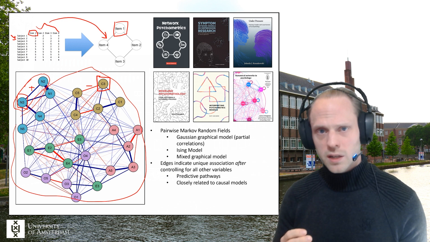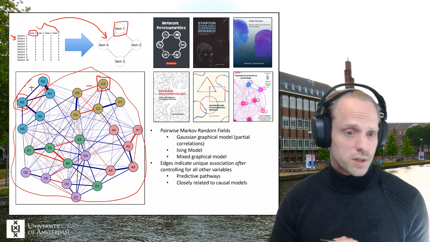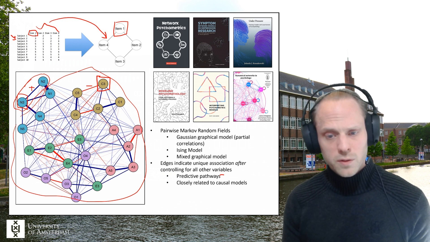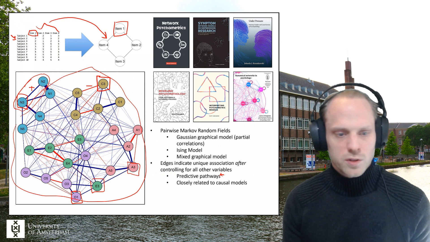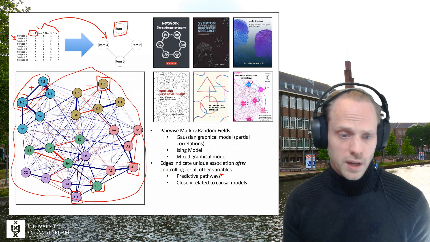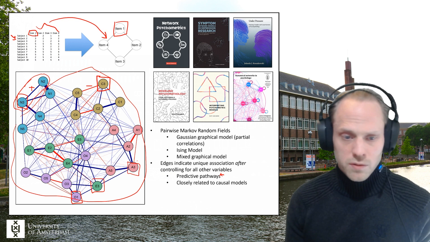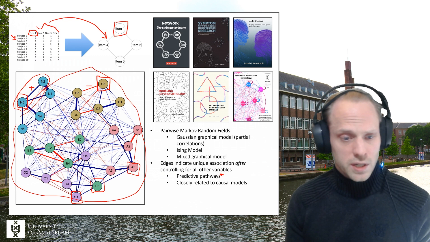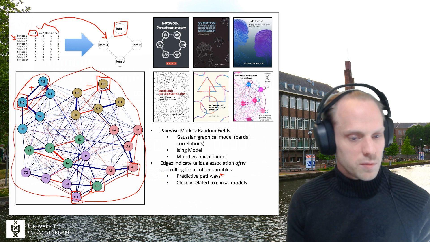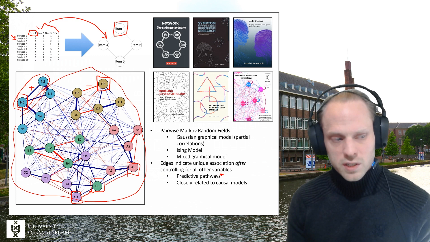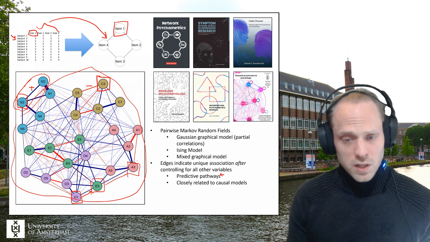One thing I like about these models is that you can see what I call predictive pathways. For example, E3 is connected to A2 and O1 — where E stands for extraversion, A for agreeableness, O for openness to experience. So E3 would be predicted by A3 and O1 in a multiple regression. But you can also see that because O1 predicts A3, and that predicts E3, you get a predictive pathway. Normally, if you only do a regression on one variable, you only get direct effects and miss these pathways.